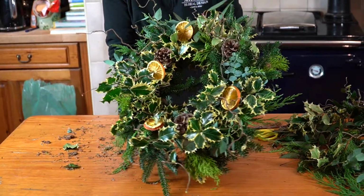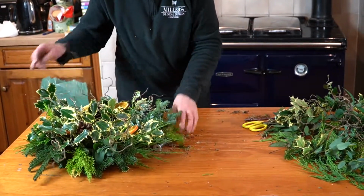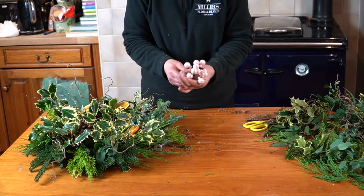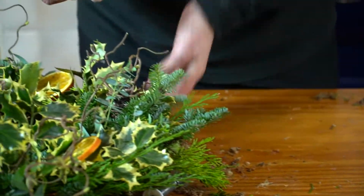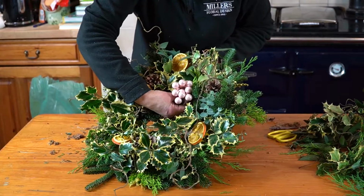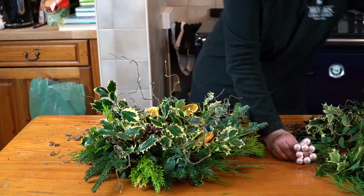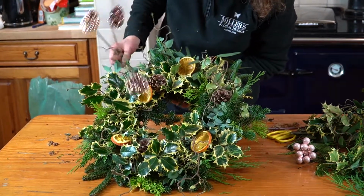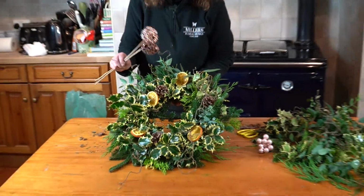So that's the natural type of wreath, but like I said, we can do anything in these. I'll show you a few bits and bobs we've got here. Got these lovely little baubles, lovely colours. I'll just show you against it and then you can see, you can do that sort of thing to give it a bit of shine. And also we've got lotus heads which have got a bit of glitter on, if you like a little bit of glitter. So basically you can do any colours you want.